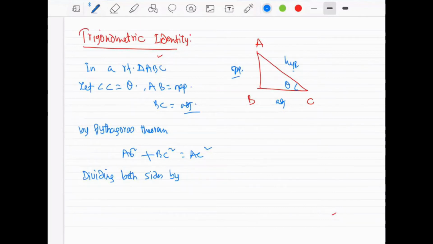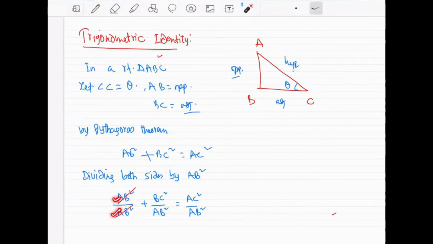We're going to divide both sides by AB square. Now you have to divide this term with AB square, this term with AB square, this term with AB square. Okay, now let's divide. So what are we supposed to obtain? We will obtain AB square by AB square, BC square by AB square, AC square by AB square. All right, now look, the similar ones, let's cancel them out. AB square and AB square can be cancelled. What is remaining? If I cancel these two out, this is just division cancelling. That means we will have one remaining here, one remaining here, 1 by 1, which will obviously be 1.